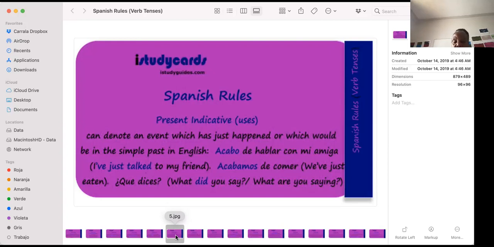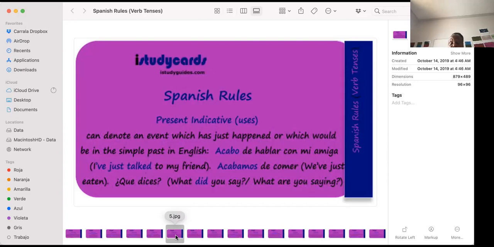Where in English you would use the present perfect with just, or sometimes in English, we don't even use the present perfect. We just use the past. I've just, oh no, let me see. I just ate. See, to me, that sounds so wrong. But you hear it a lot now. Or acabo de hablar. I just talked to my friend. I'm of that generation where you would still use the present perfect. But in Spanish, you don't have to worry about that.